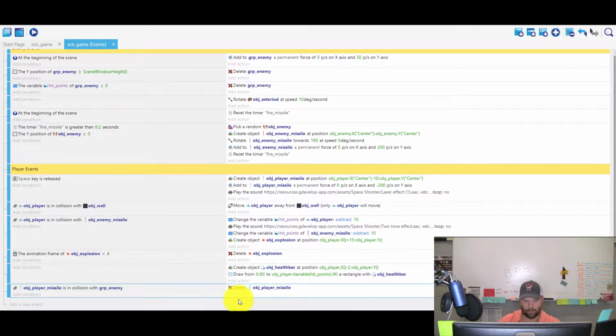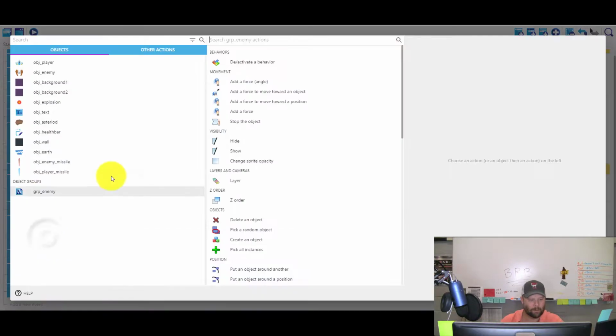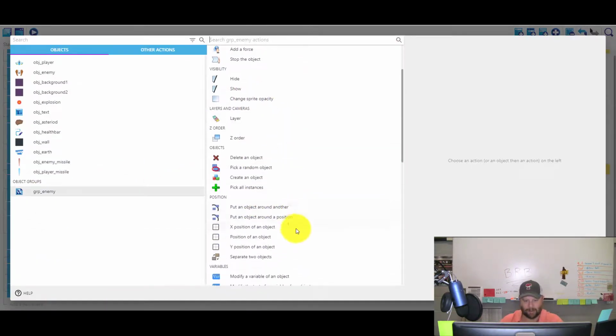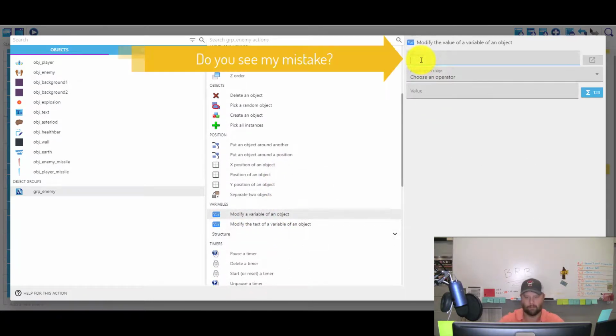Then we're going to reduce the hit points of that enemy group, whatever it is that we hit, by 10. So the enemy group is going to have its variable changed minus 10. We're going to modify the variable of the object, and we know that that is hit points, and we're going to subtract 10.